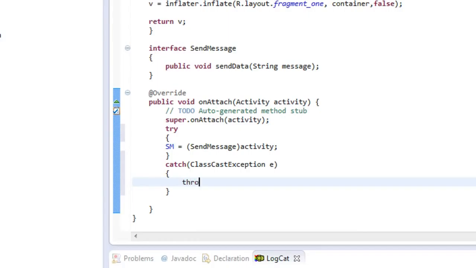Here I am going to throw that exception, throw new ClassCastException with a message: you need to implement the sendData method.